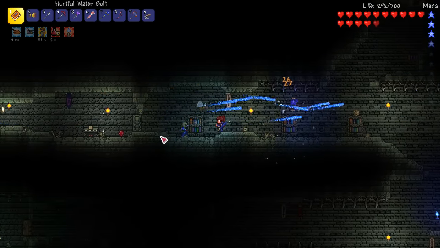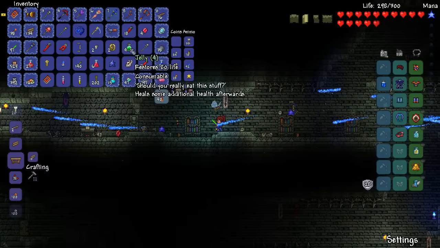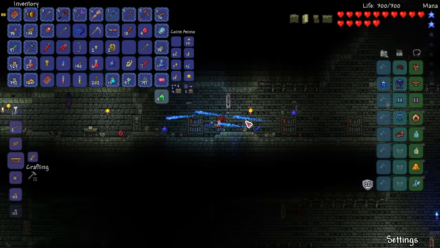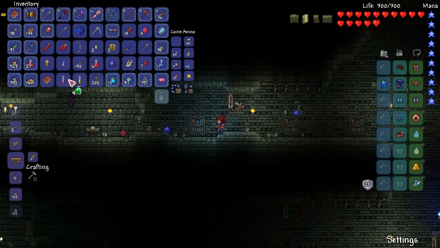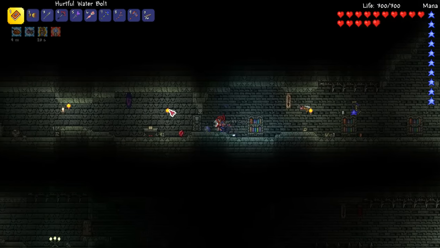And, oop, hang on, we'll check out this first. What's this? An ancient shiv. That's kind of cool. All right, let's see. Oh, it's like an auto-fire short sword. That's kind of cool. Wow, I so like that. Oh my gosh, I got so much stuff. Ah, this is out of control. I'll sort it out in a moment.